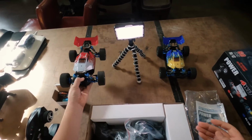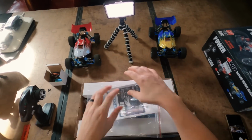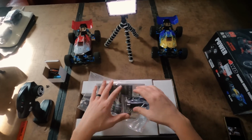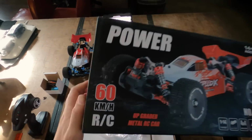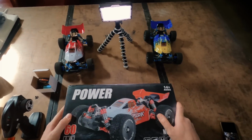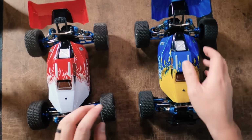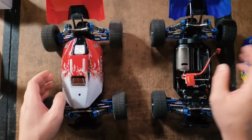So let me get this box out of the way now. And then we'll move forward to looking at things a little bit closer on the two cars. So let's look a little bit closer here. Brushless, brushed. Take the two bodies off and let's take a peek here.